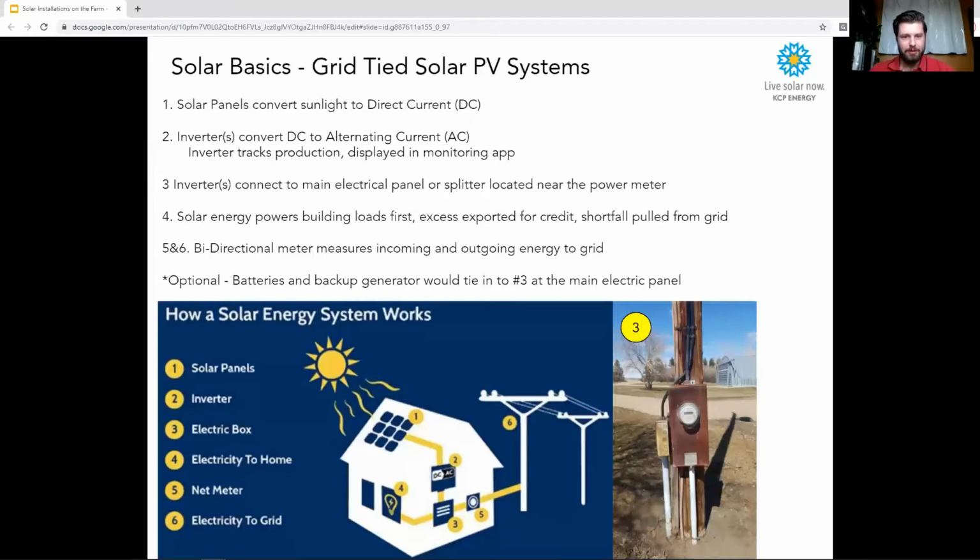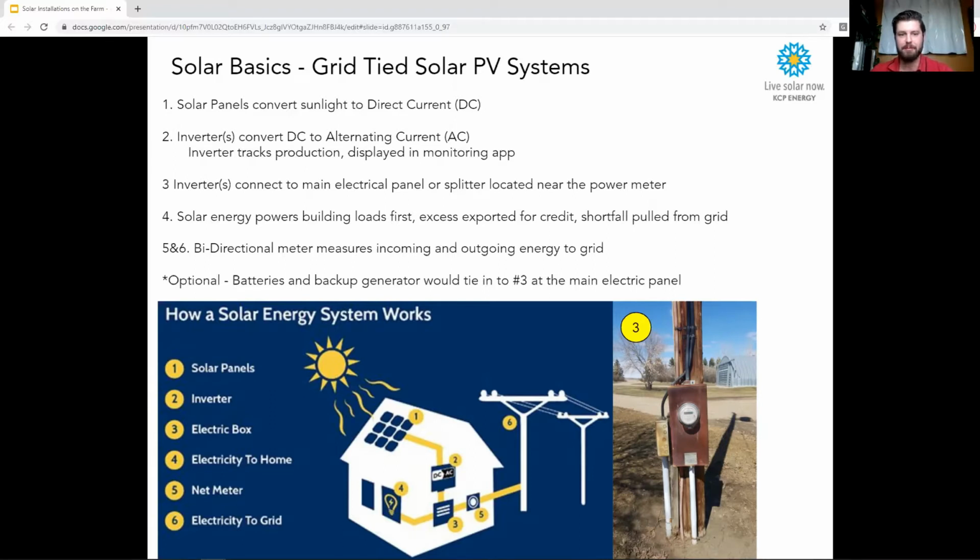So the solar power that gets generated supplies all of the site energy needs that are behind that electricity meter. And if there's more electricity generated than is actually required by the site, that energy gets exported to the grid for credit on the power bill. And if it isn't providing enough electricity to meet the site's energy requirements, it automatically pulls energy from the power grid to power the loads. Whatever that shortfall is, it'll automatically take that. This is all facilitated by a bi-directional smart meter, which is provided by the utility when the system is installed.